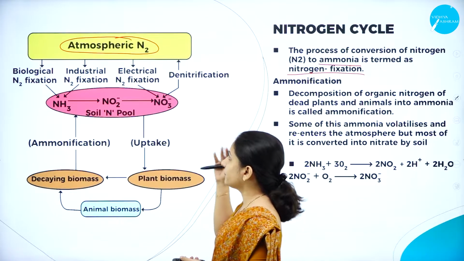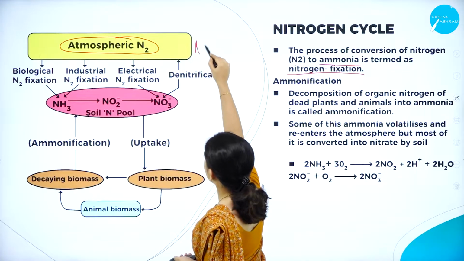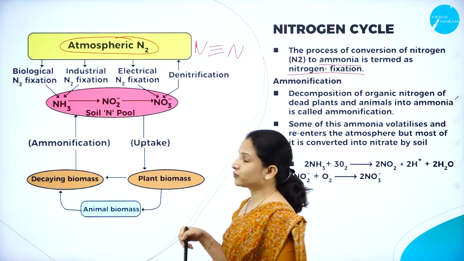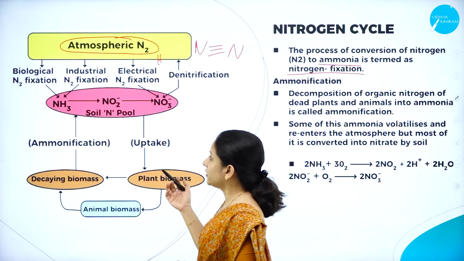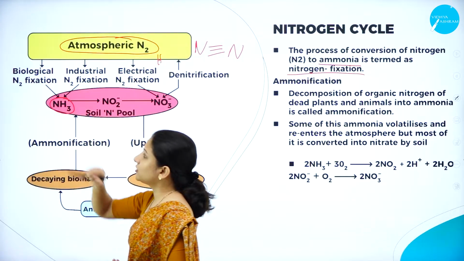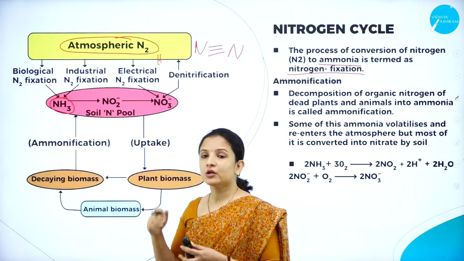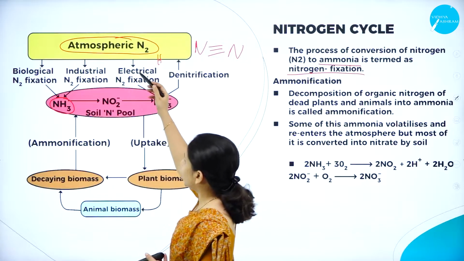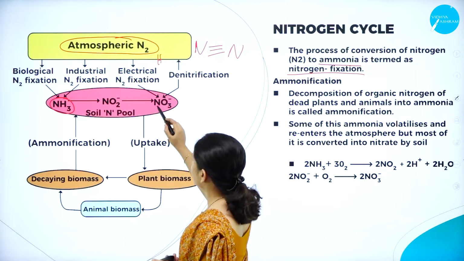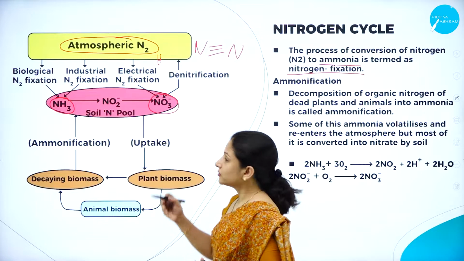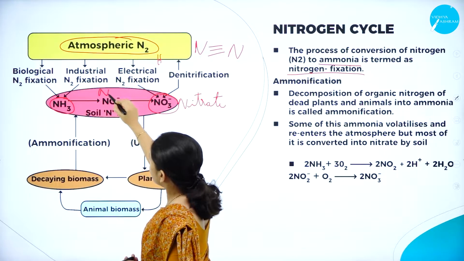How exactly will it take place? So first we'll talk about the atmospheric nitrogen. So atmospheric nitrogen, we told you nitrogen is made up of a triple bond. So this has to be broken. So the molecule of nitrogen combines with hydrogen that is present in the atmosphere to form ammonia. It is a biological nitrogen fixation process. And apart from that, industrial nitrogen fixation also occurs wherein it gets converted into ammonia. And not just that, the sparks that are released by the lightning also help in the direct conversion of nitrogen to nitrate. So NO3 is nitrate and NO2 is nitrite.